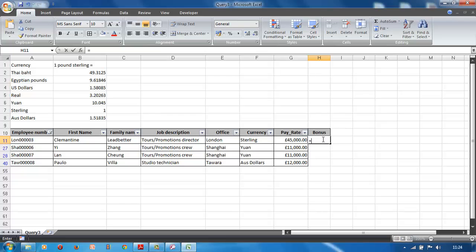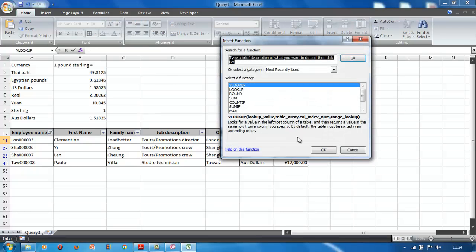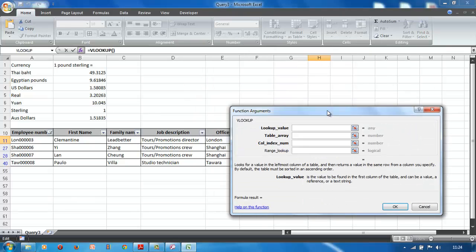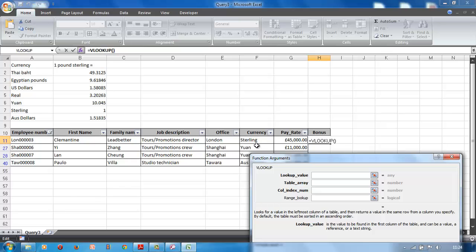So we're going to use a VLOOKUP. So equals fx VLOOKUP. What's the lookup value? I'll show you a trick. You look at the headings of this table here and the headings of this table here. Anything the same? Well, we can see currency. We've got currency in this table and currency in that table. So obviously the lookup value must be that first piece of data in the same heading.